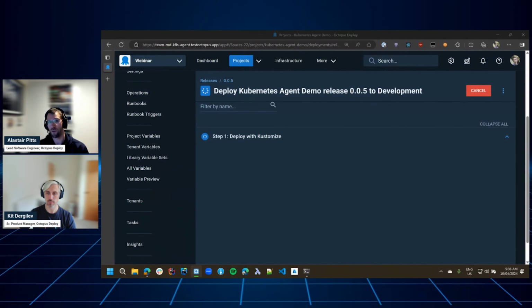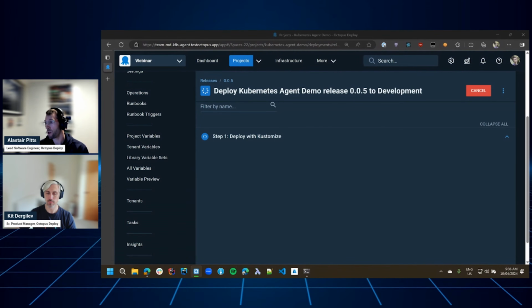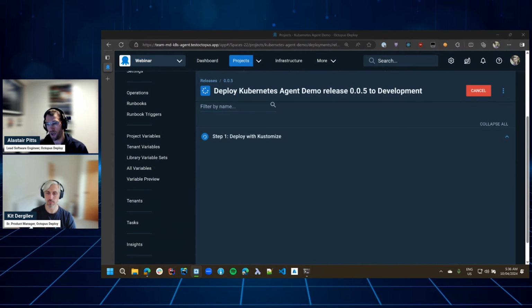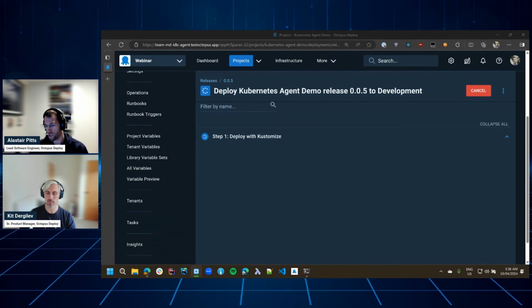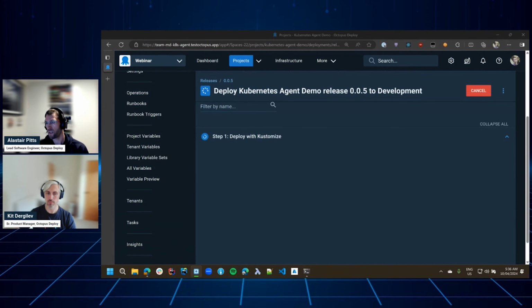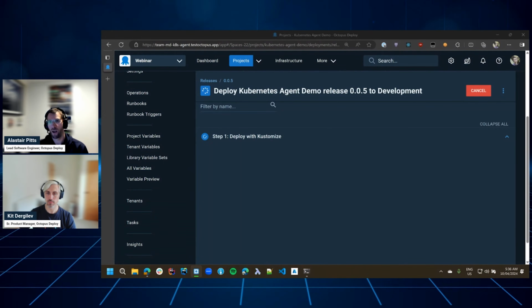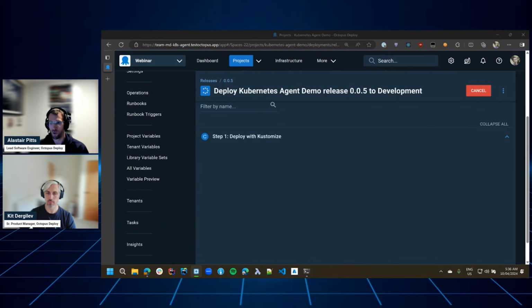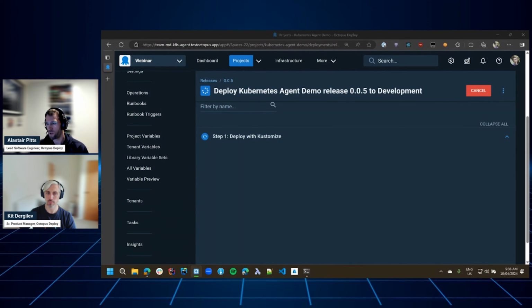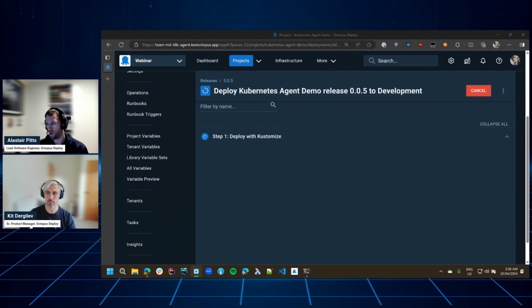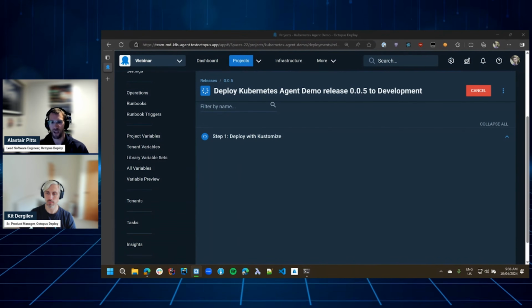If you're running a Kubernetes script step, you can still provide your own images. That includes private image registries, and we will set that up inside the cluster, pull that image using the credentials you provide, and then do the deployment within the context of your image. It's a bit of an advantage.